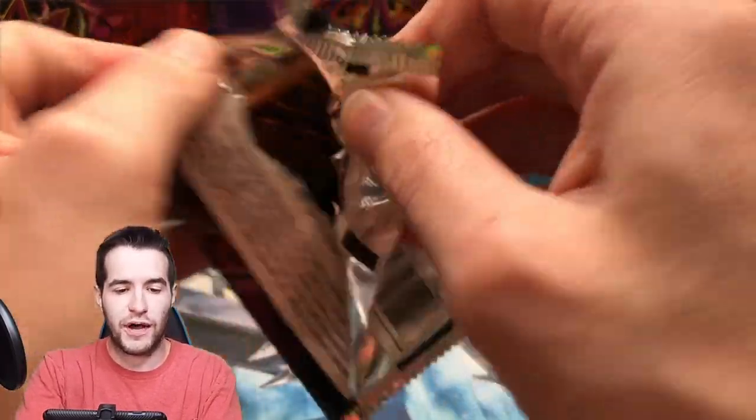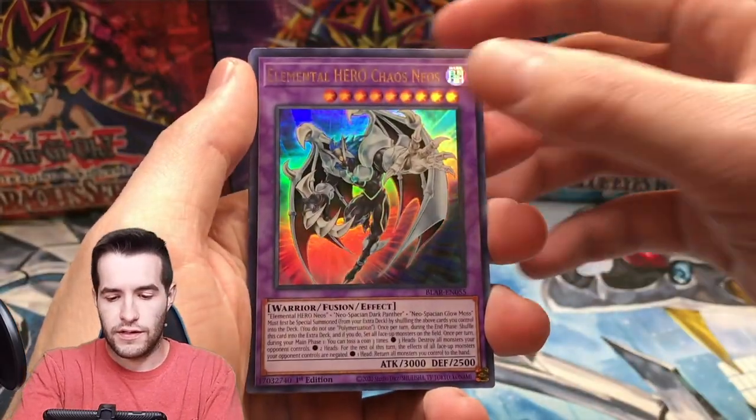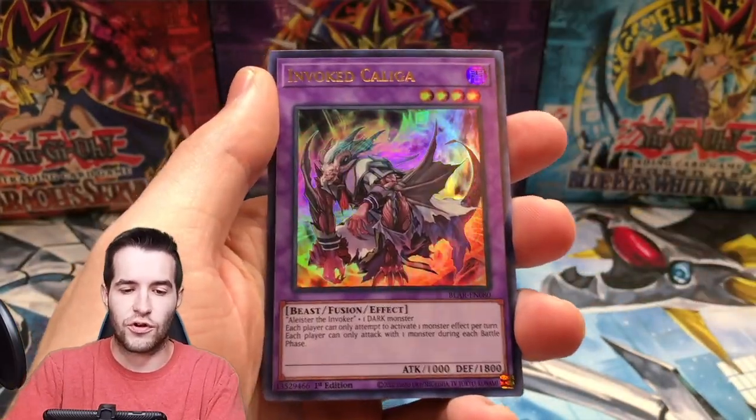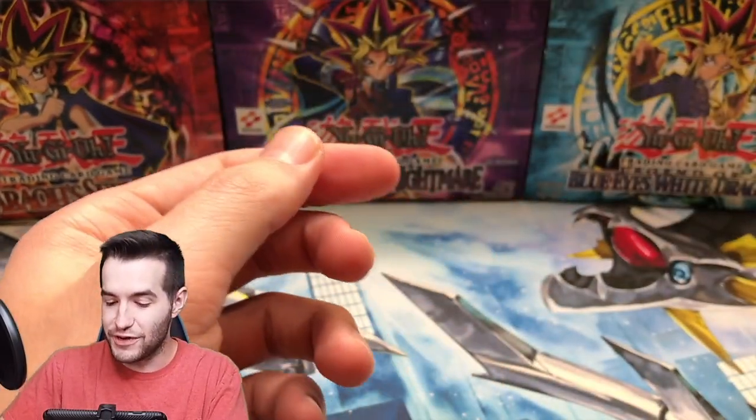And the final pack of this box. Really good box, to be honest. Really good box. Let's go Chaos Neos. Let's get Starlight in the last pack. Numeron Wall. Skull King. I thought that was a knight. Okay, that's pretty good, though. Pretty good box. Overall, some pretty good pulls. We got a couple Ultimates. We got an Invocation Secret Rare.